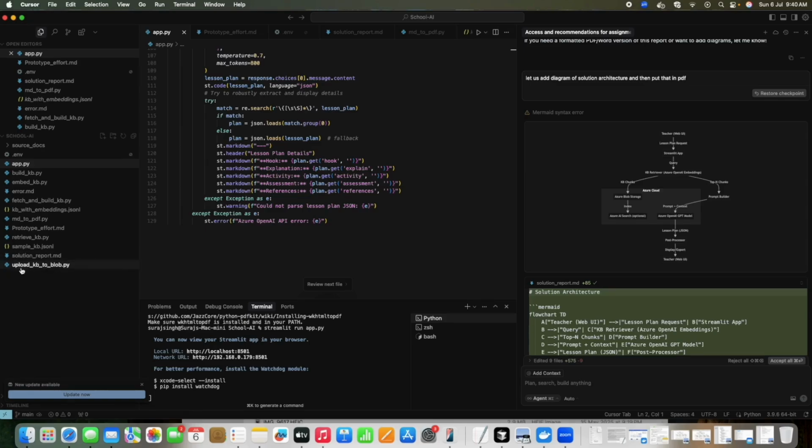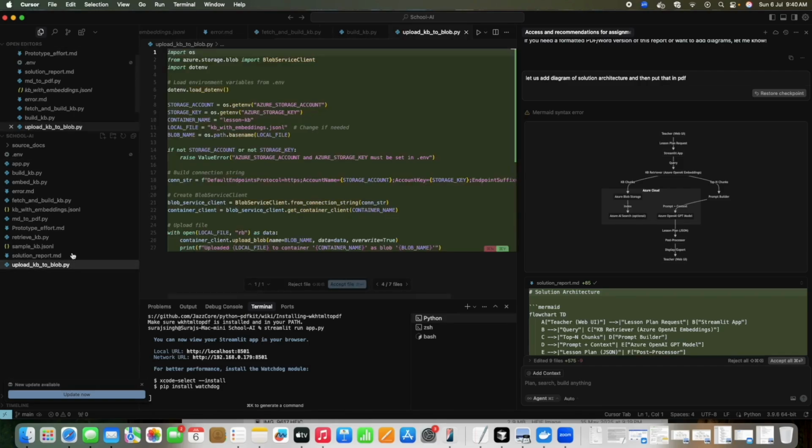And this is upload KB to blob, which is the Azure blob. I have automation which once I build the KB, the knowledge base, I then sync it with the Azure blob. So in the future, I might see ways where the knowledge base directly builds in the blob, but right now it's the KB first that builds, and then that gets synced with the Azure blob.